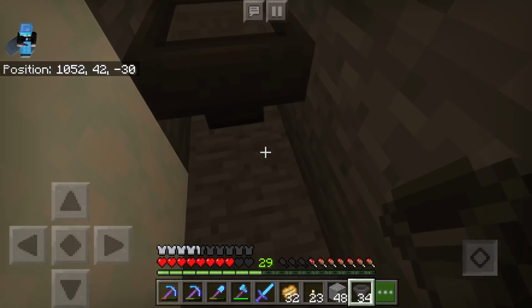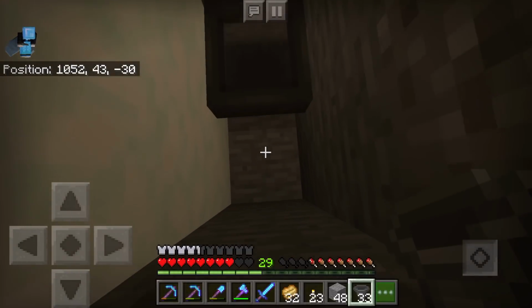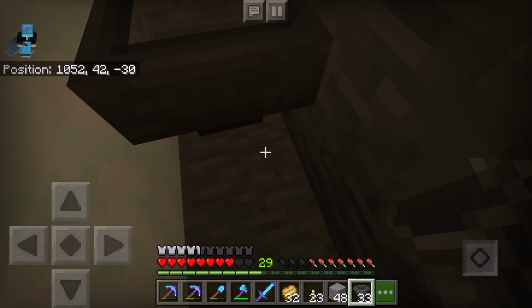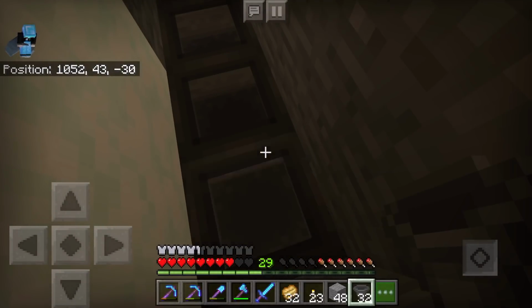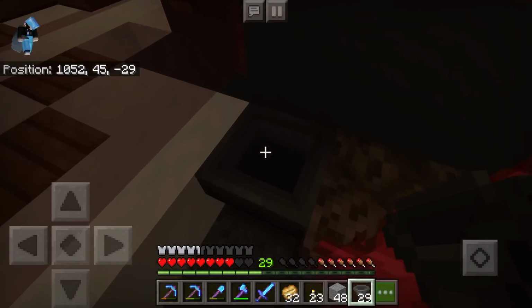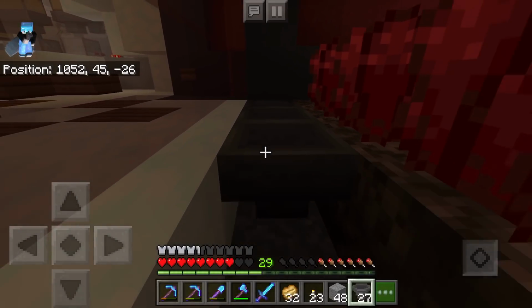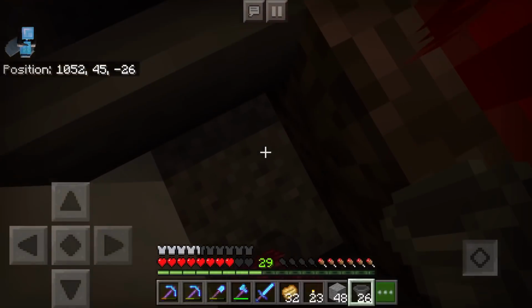We're going to be building several of those today. But you guys have seen me build them several times. The last episode was completely dedicated to water elevators going up and down, but these will be primarily for items. They won't be for transportation of players. These are going to be water elevators for our Nether Wart.